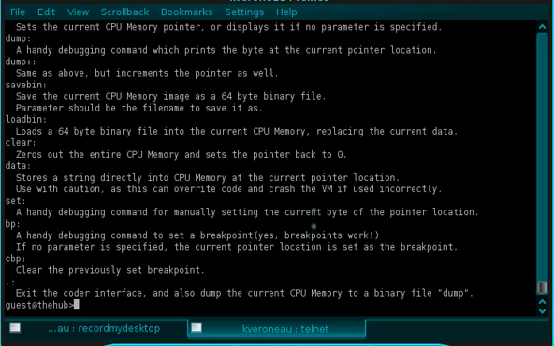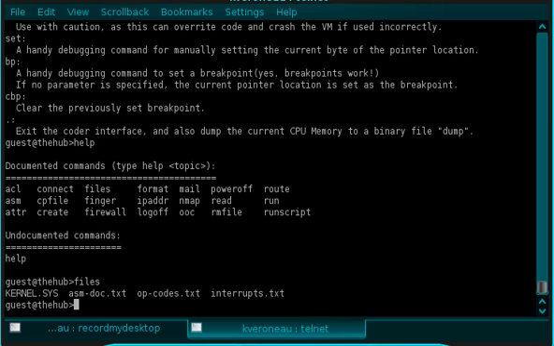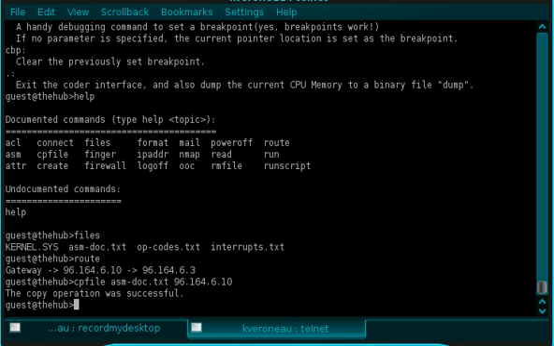To log off, actually, let's go to the next command here, because we can run these commands on anyone you want. So let's say we want to copy a file over from one host to another, right? We can go copy file. Let's copy the ASM docs to our own system. So we can do this, and actually let's do route. Route gives you a route of all your systems, right? So we can go copy file. So we're going to go copy ASM doc, and we're going to copy this to our home system over here because we want to copy that document. Copied. Operation was successful. That's how copy file works.